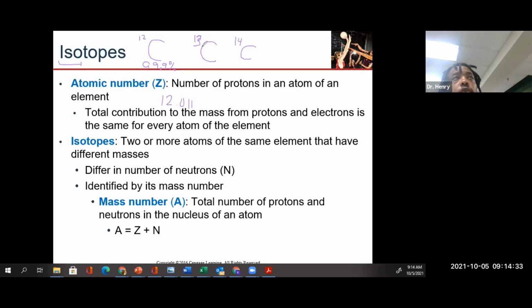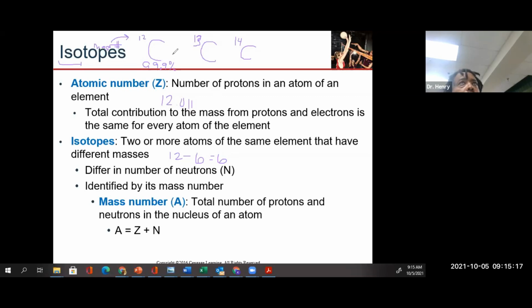But again, exists. So the way that we write isotopes is, this here is the new mass number, or the mass number associated with this carbon atom. So this carbon atom weighs 12, this carbon atom weighs 13. So this here's the mass number. Okay, so if we want to calculate the number of neutrons for carbon 12, we just take that mass number, 12, minus the number of protons, which you told me was 6. So then I have 6 neutrons.